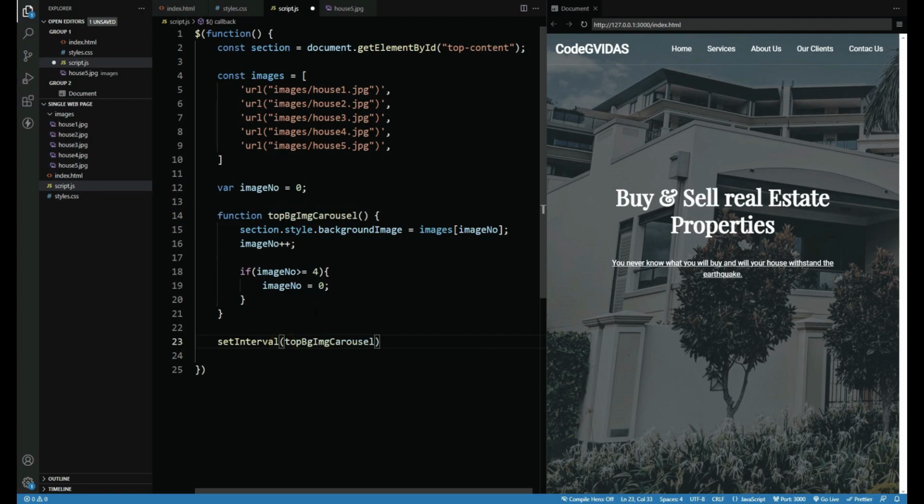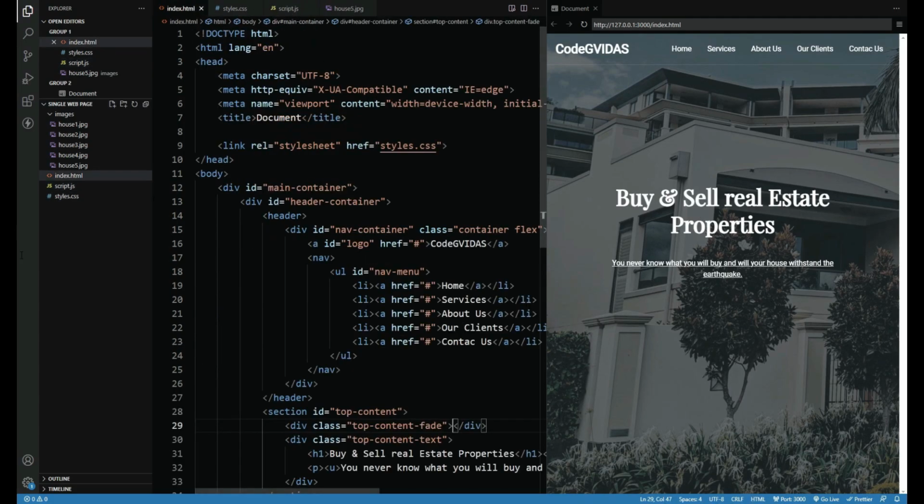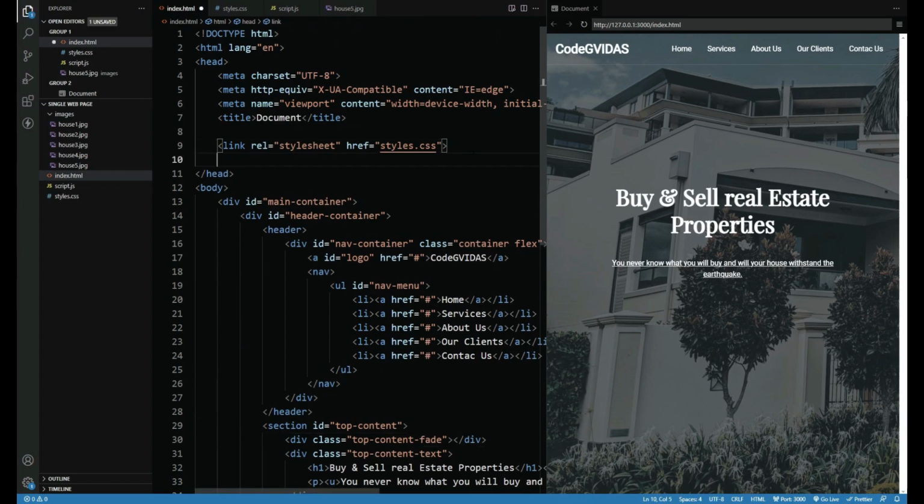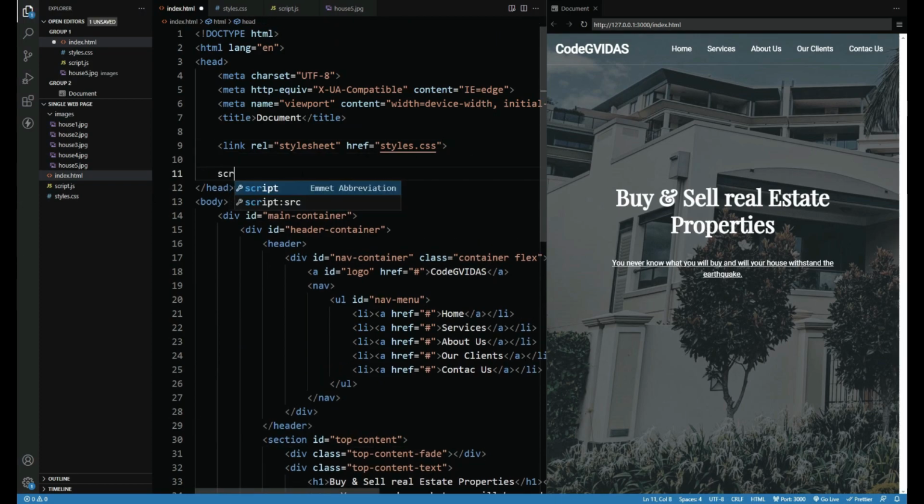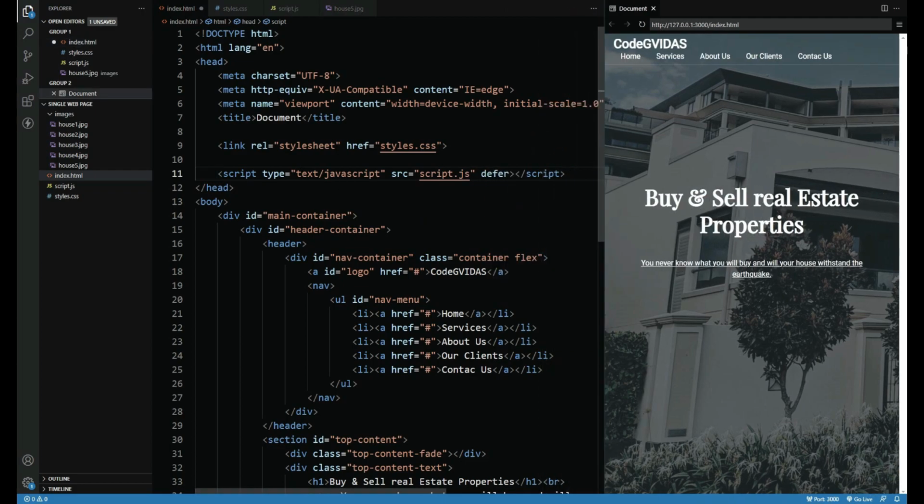Let's copy paste this one every, let's say now 2 seconds, just to see if it works. So since we are using JavaScript file, we need a link in the HTML file. So script, we have type text JavaScript, then source will be script.js, and defer to make it work.